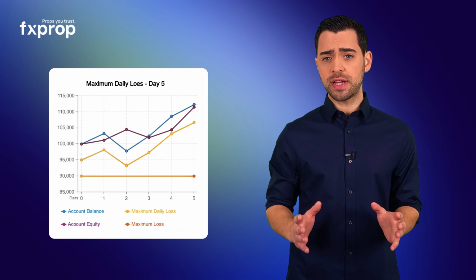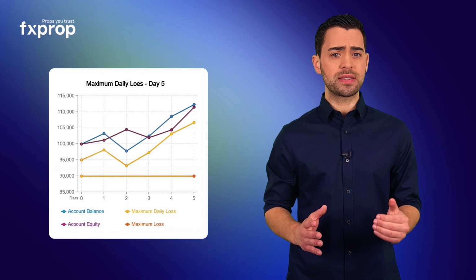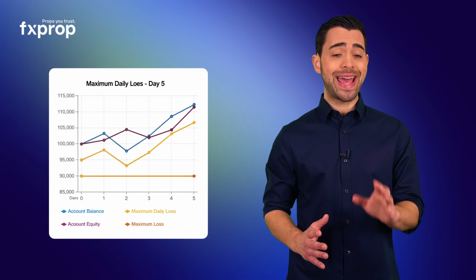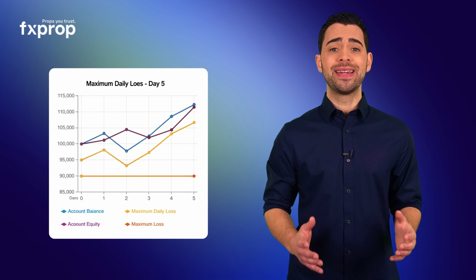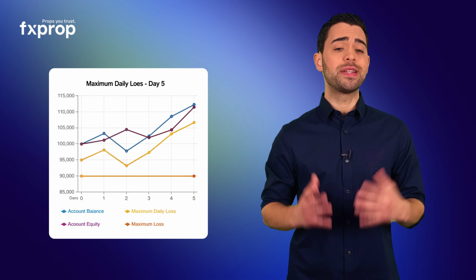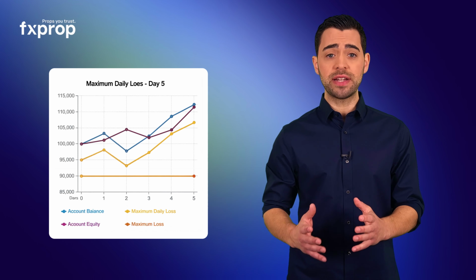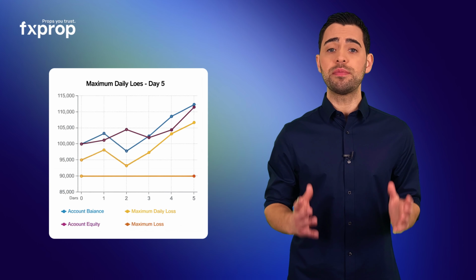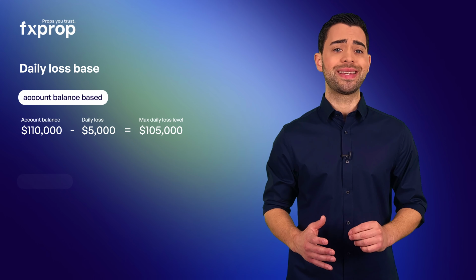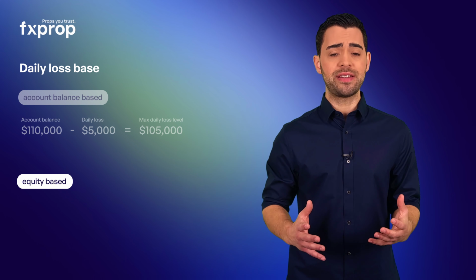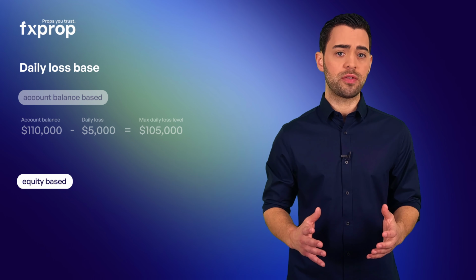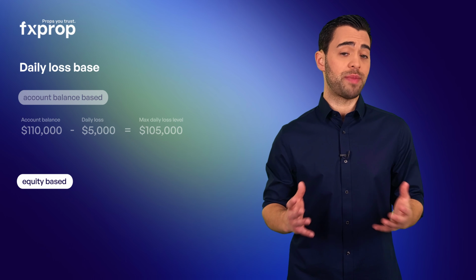The diagram on the left side shows how the maximum daily loss level relates to the account balance and account equity. You can pause the video to analyze it thoroughly. As you'll notice, it is a constant distance every day. This case results from the constant value of the daily loss value expressed as a percentage of the initial deposit, and the calculation method based on account balance. An alternative to the balance-based calculation is equity-based. The biggest advantage of this solution is the independent constant reset of our maximum daily loss level relative to the temporary loss we may have.